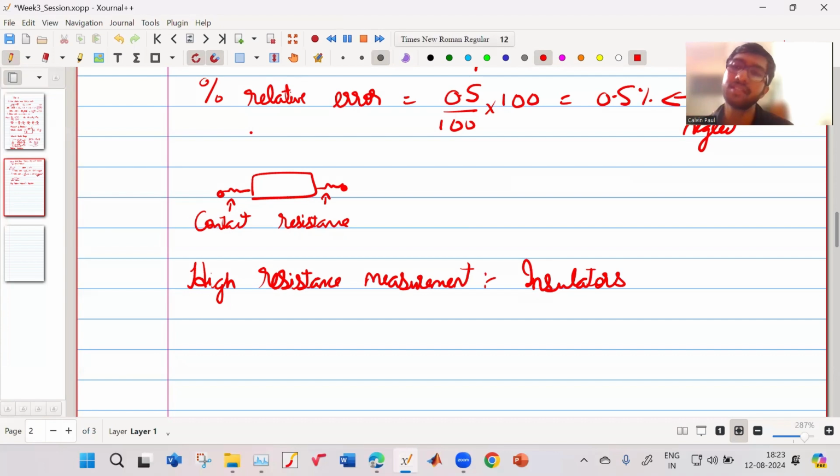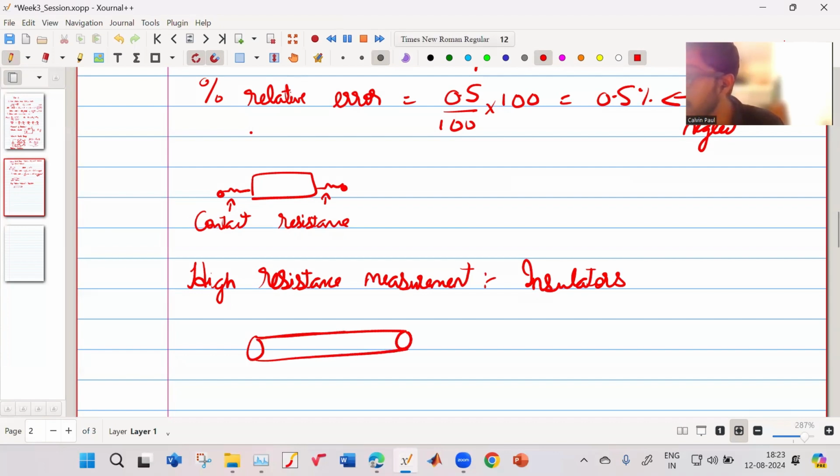So an insulator should have very high resistance. No insulator is perfect. You have a wire, and on top of it there will be this insulator, and your current will be flowing like this. But it does not mean that the current will not flow out. There can be some capacitive path formed, or the insulator could carry a very low, negligible current. So there could be a path through the insulator. Also, we have certain leakage current. That current is known as leakage current.